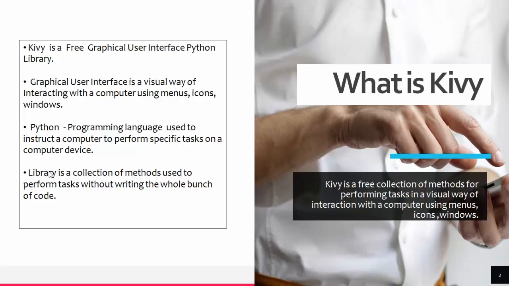Let's say you are using WhatsApp. WhatsApp is used to send and receive text messages. You use a text box to type the text message and click on the play button to send the message. These text boxes, buttons, and navigations are the graphical user interfaces, and they're all separately programmed to run the specific task of sending the message. If you're creating an application, you need to write down all the code for all these specific tasks.